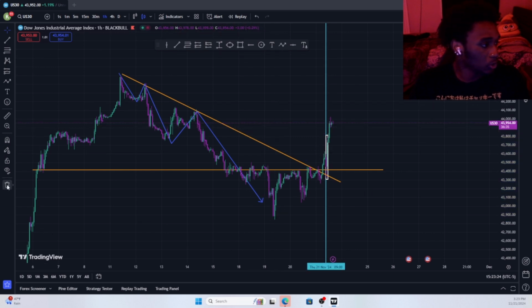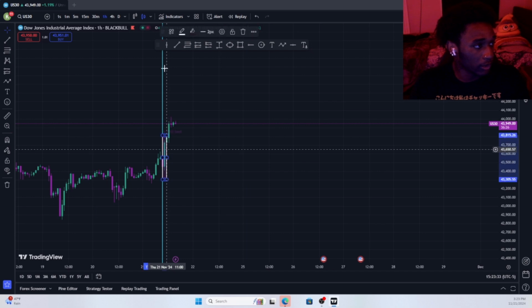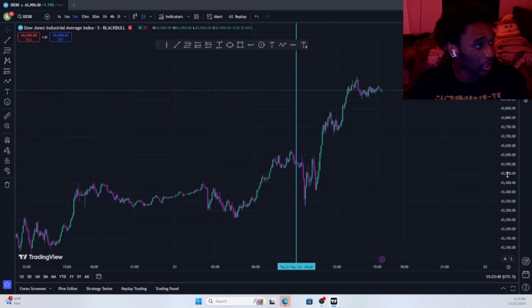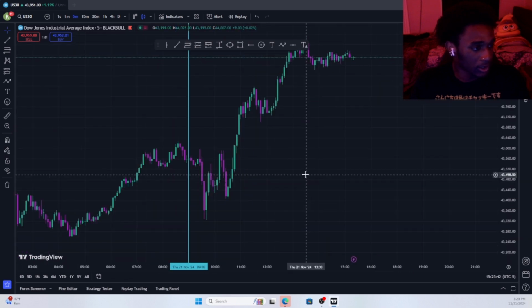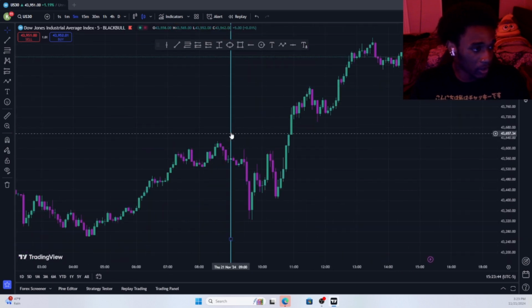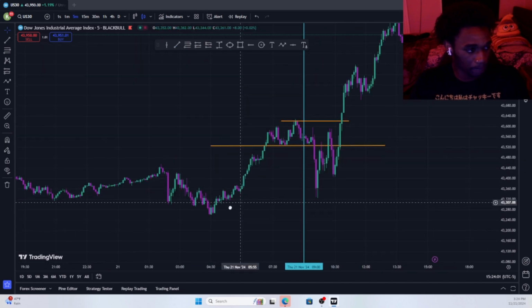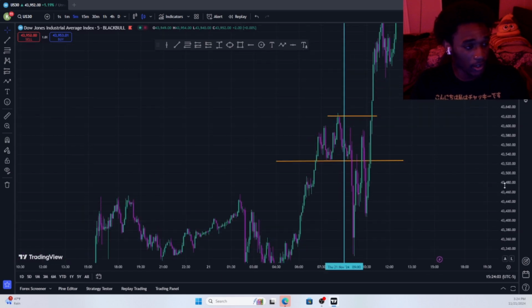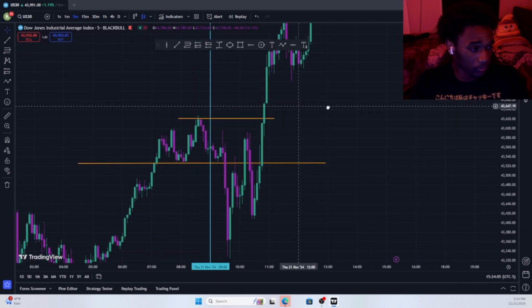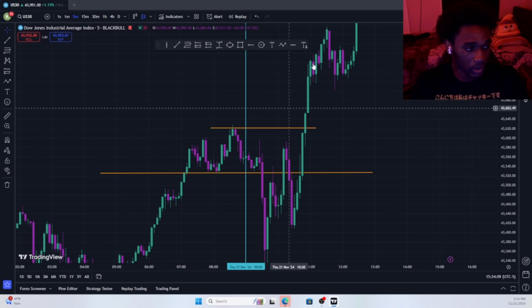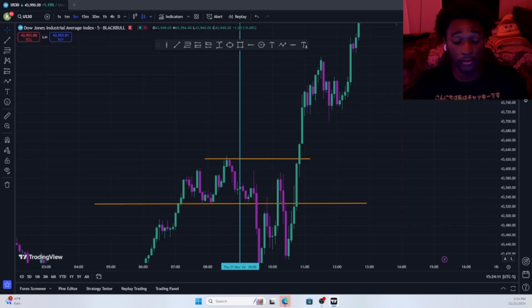Okay. So now that we know we are looking for buys and not sells, I went on a 5 minute time frame and I marked up my resistance and support zone. So I came in on 9 o'clock, right? And I seen that we had resistance right here. We had support right here. So now that we have our resistance and support zone, originally what I wanted to see was a breakout of this resistance zone to the upside to keep pushing up because we are looking for buys.